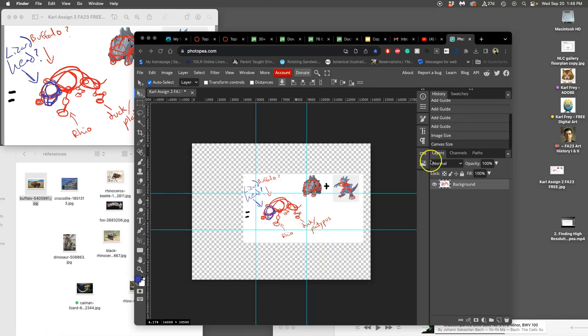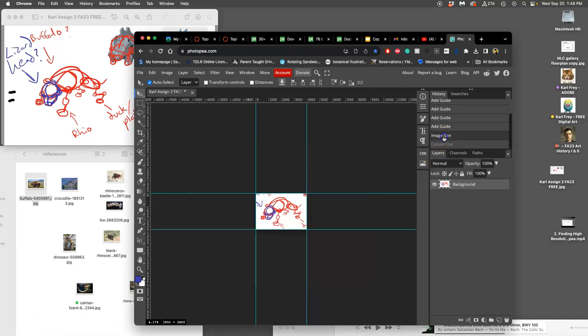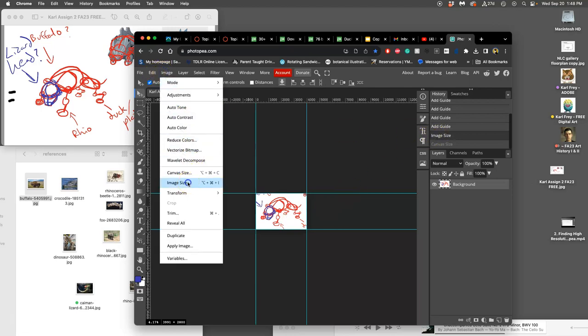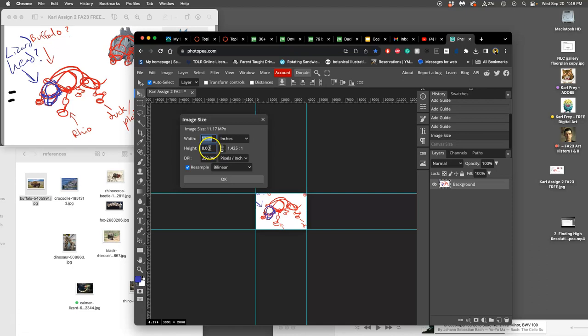All right, when I expanded the canvas size, so you always want to do image size first. This is my desired finished print, right? It's just not filled with the composite yet. I set my image size. I make sure it's larger than 8x10, but not too much larger than 8x10. Like I could change it to 9x12 at 350, right?